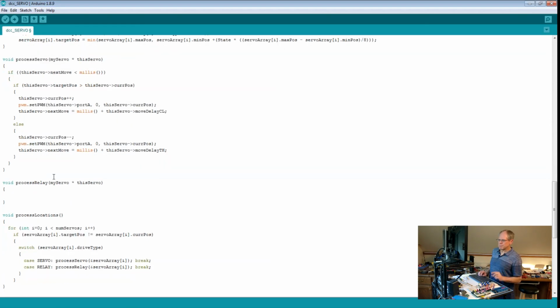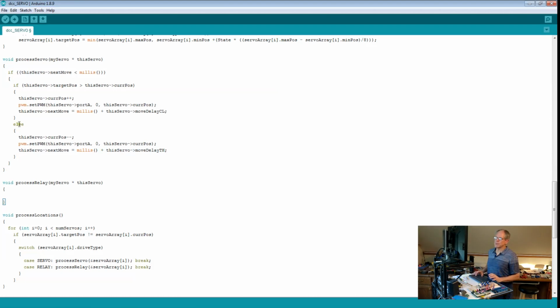Now let's deal with the process relay command. So we know this process gets called when target position is not the same as current position. So it means a command comes in, sets the target position to thrown, the current position is closed, and the DCC address obviously, or for that port number, is the one we want to deal with. So it calls this process relay. And then when it comes in, it needs to distinguish whether it's retriggering or just a new setting. And this is something that is a little bit tricky.